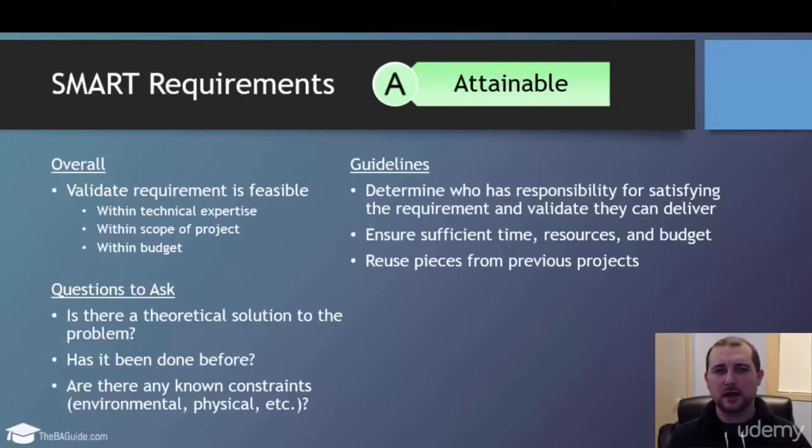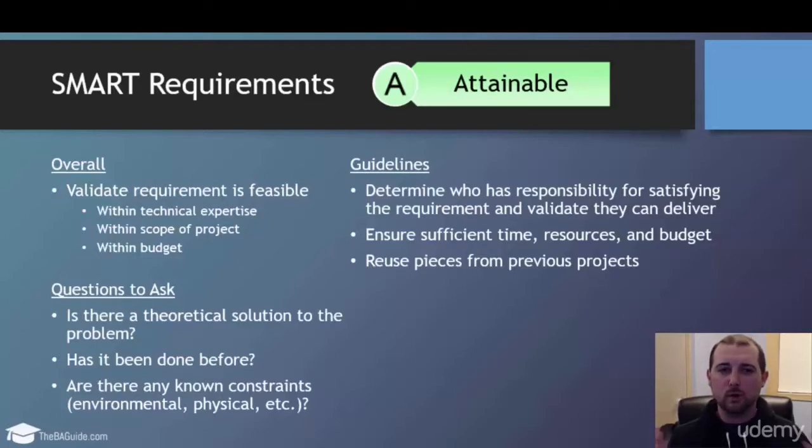So you want a user to be able to smell something when flowers are up on the screen. Okay, well, from a technical standpoint, I don't think smelly monitors are in yet. Maybe they've invented it, but that's likely out of the technical expertise of the project, as well as likely out of the scope of the project, and that budget's going to be crazy.